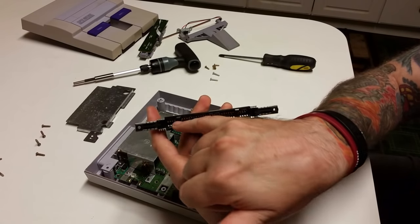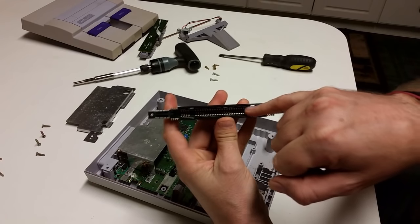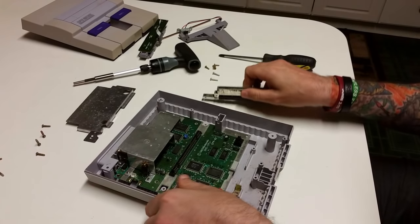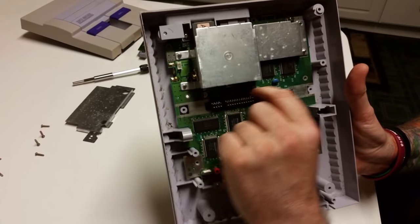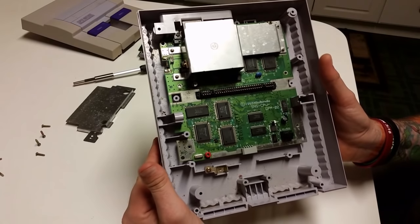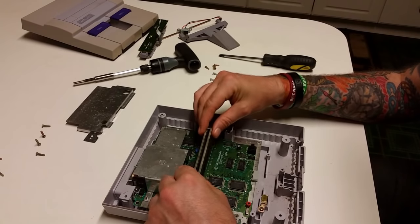I also then took a Q-tip and cleaned on the inside of the pin connector here with some 91% isopropyl alcohol, and then I did the same on the contact points here. And with the pin connectors here, I simply just scrubbed them down and cleaned them up. Put everything back together, and that fixed the no signal issue.